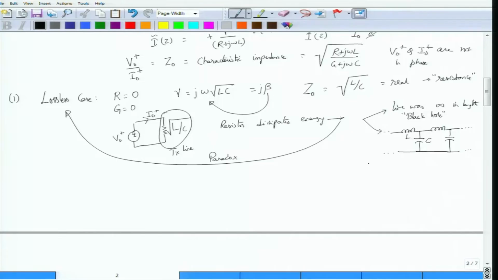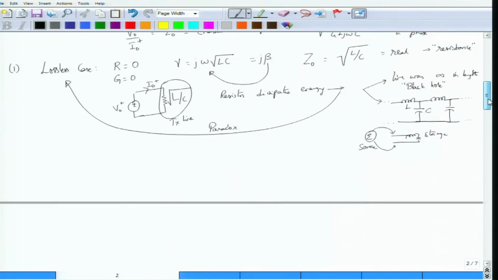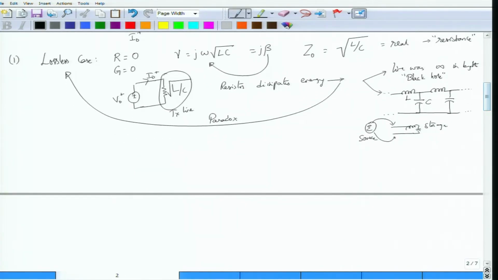Which means that whatever energy is given to the transmission line by the source, if you connect a source and put out some energy, that energy actually goes in the form of storage. So, the lossless line actually simply starts storing the energy rather than dissipating that energy. So, again from the source point of view, this energy is lost on the transmission line, but energy is not really lost in the sense because energy is getting stored in the transmission line.